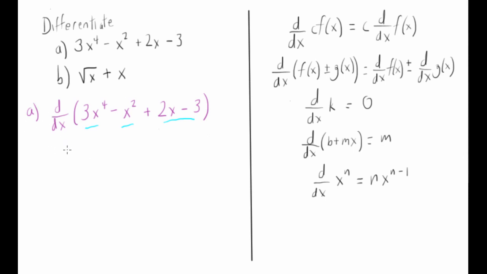Oops, let me change back to a pencil. There we go. The 4 comes down, hits the 3. 4 times 3 is 12. And we use the power rule and subtract 1 from that exponent to get 3. We hit the minus sign, differentiate x squared to get 2x, differentiate 2x minus 3 to get 2. Eventually, I want you to get to this point, but it may take some time, and you do want to be careful as you're getting to this point. So, when in doubt, go step by step.